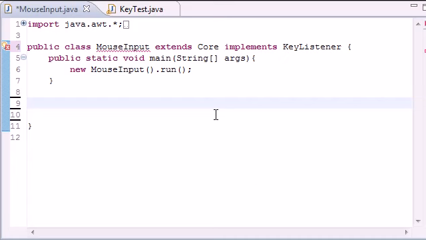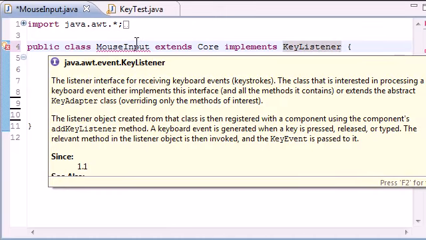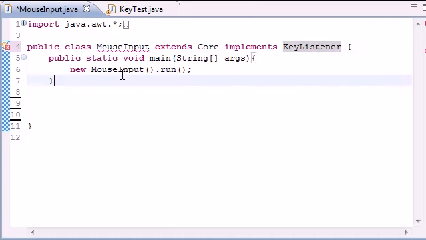In the last tutorial we implemented the key listener interface, and this is how we handle key events on your keyboard. But now we want to get into something a little more exciting, and that's mouse input. There are three different interfaces we need to implement: mouse motion listener, mouse listener, and mouse wheel listener. With these three interfaces you can pretty much accept all input from the user. So let's go ahead and do that right now.